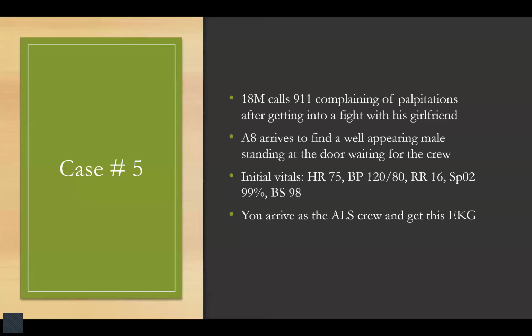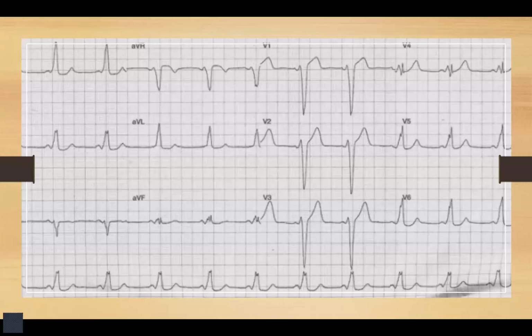Okay. So you have an 18-year-old complaining of palpitations after getting into a fight with his girlfriend. He's a well-appearing male. Those are his vital signs. You decide that because you are the best, most diligent medic, even though he's young, you're going to get an EKG. And he said, I had palpitations, but now they're better, and it's all due to this fight, but my mother made me call.